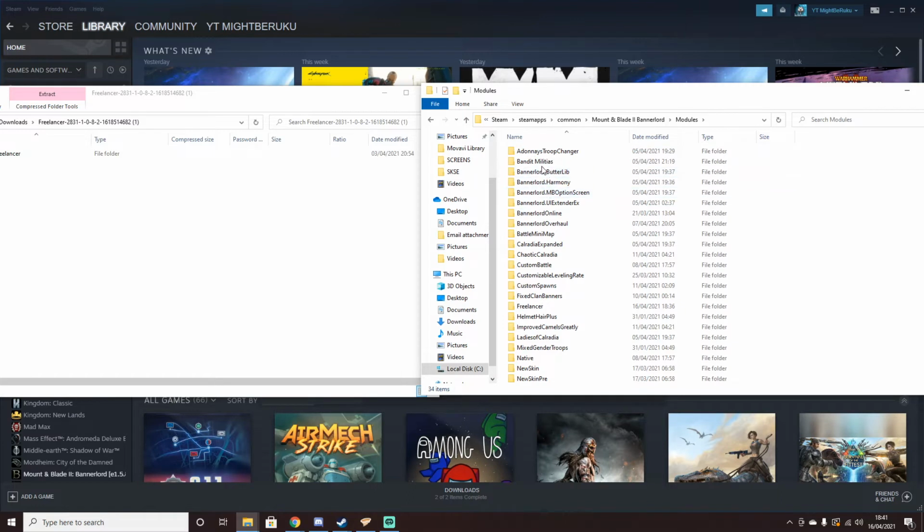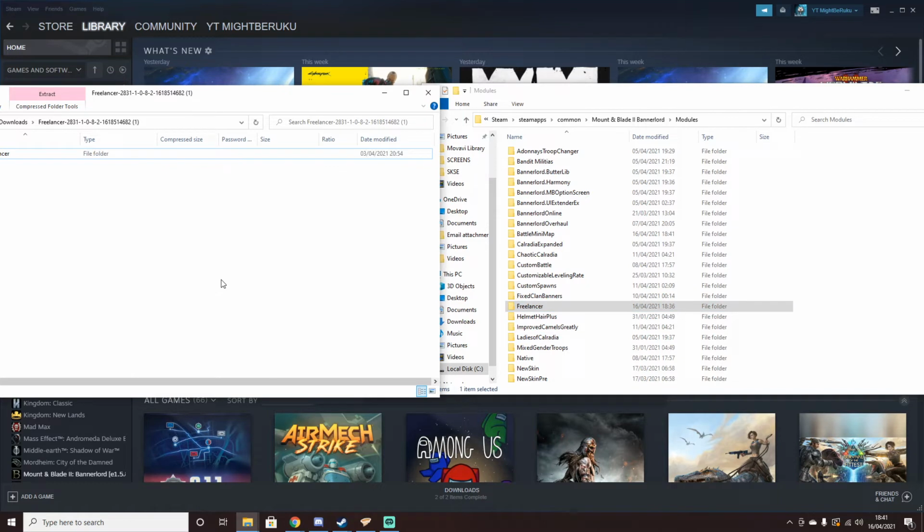Well, these are all mods, Butterlib, Harmony, and so on and so forth. All you need to do, quite simply, is take this mod, put it over, and there you go. As simple as that. You can see there it's now been put into place. We've got the freelancer mod. Quite simple, nothing too strenuous, and that is how you download mods both manually and also automatically.